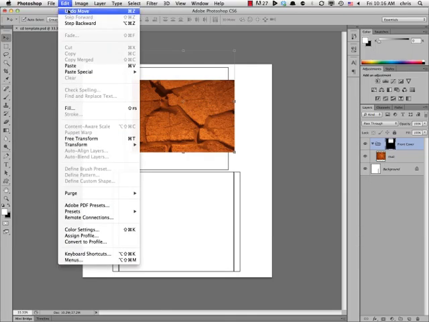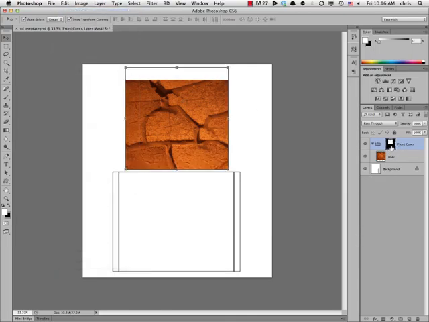Now when I come down to mud and I start moving it around, whoops, my bad. Again, I grabbed the layer mask and I was moving the layer mask. I do not want to select that layer mask. I just want to select this layer. And the reason that's happening is because I've got auto select turned on. So if that's doing the same thing for you, get rid of it because it will cause problems for you.